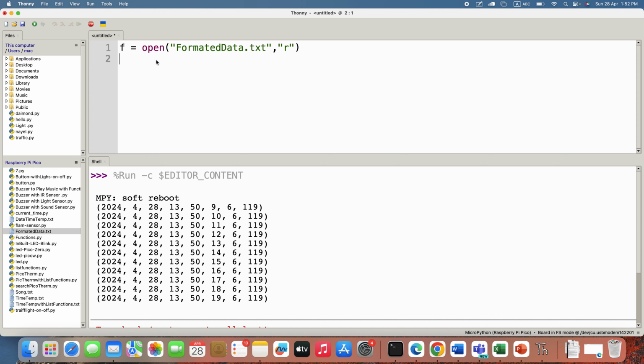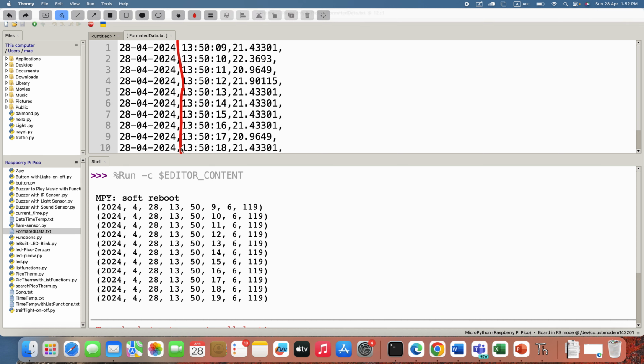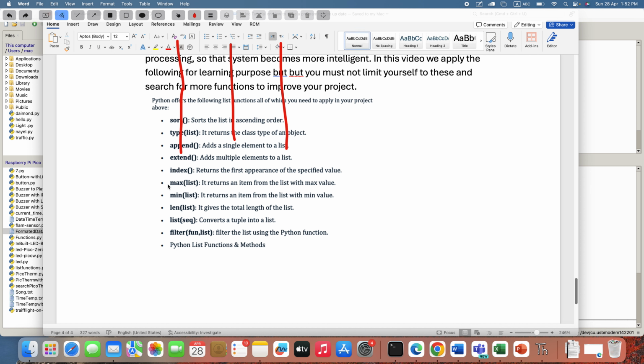And then I want to put this one into a list. I'll call it L. I like short names for a list, so you make fewer mistakes. So you read, this is exactly what you did in the last program as well. But from here onward, what I want to do is pick up this data and put the date in a separate list, this in a separate list, and the temperature in a separate list. Okay, and that's very easy to do. I can use this append function to do that.